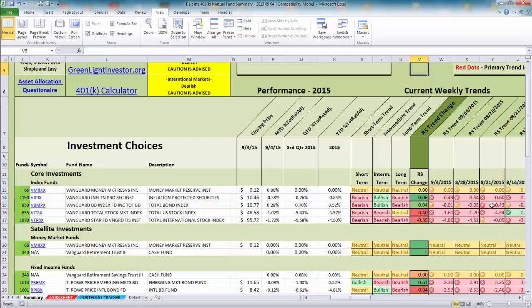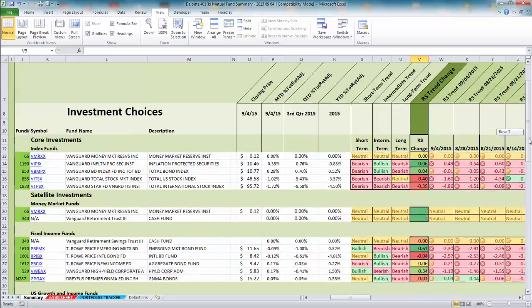Each week we'll assign a relative strength score based on the performance of that fund each week. As these trend scores get stronger, or the numerical value gets higher, that shows that the fund is strengthening. When you see the numerical scores get lower or weaker, that means that the fund is generally performing weaker.